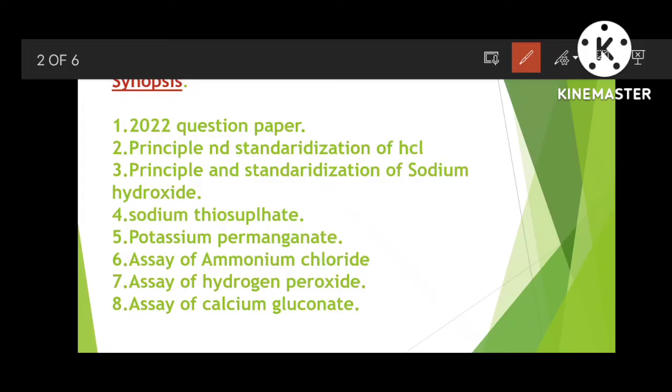But my dear brothers and sisters, if you are not getting the answer, in the last situation you have to write anyone from this. Clear? And the procedure should be known. You should know the procedure. Very important, because sometimes in viva he will ask you the procedure. At least ask the procedure from your neighbors, your colleagues there in the practical lab. They will also ask this procedure in the synopsis sometimes, like write the procedure for potassium permanganate standardization, procedure for hydrogen peroxide, assay procedure for hydrogen peroxide, this way.